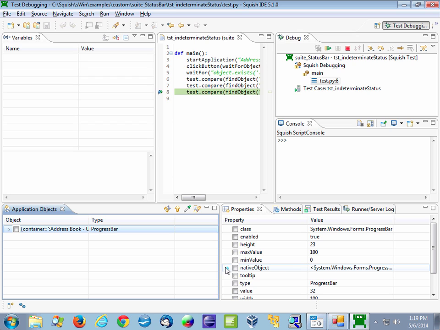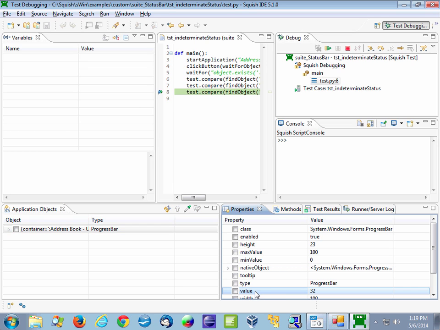Remember, you have your native object here, so all sorts of things. And then we have our value. Well, we can see that the value of that status bar is actually 32. So it's not 0, it's not 100, it's not 70, it's actually 32. Whereas that's not available to the user.